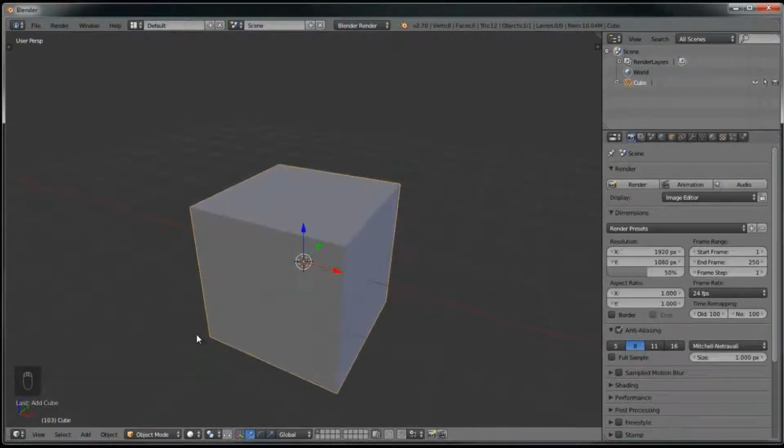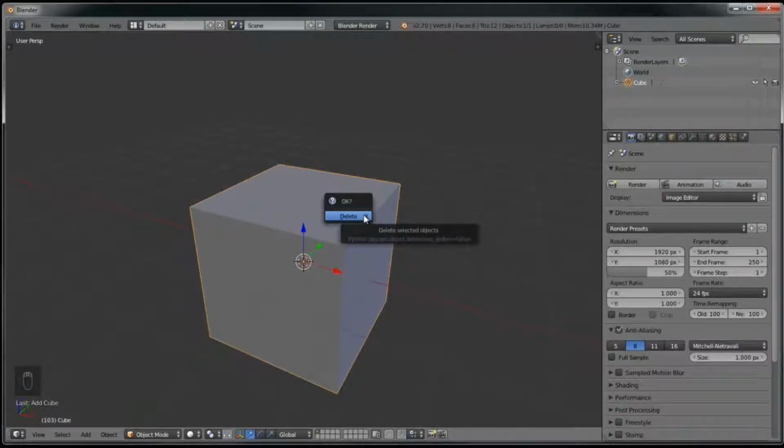I can either hit Control Z to go back, or let me add that again so that I can show you another way that we can get rid of it, or I can select it and I can press the Delete key. And on your keyboard, that's the DEL key, which is located next to Insert, Home, and Page Up, Page Down. So different from your backspace key.